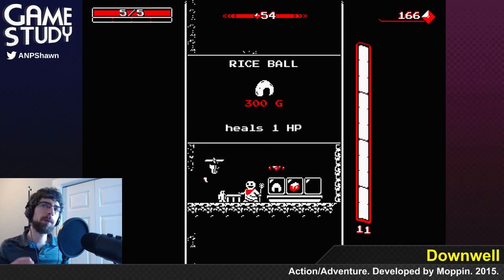20 minutes into the game, I understand what gems do. I understand I'm working toward a goal. I know I can buy stuff with them. I know what my charge is, I know how the ammo works, I know what a gem high and a combo is, and I know how the HP works. So at this point, I understand how all of those mechanics function.